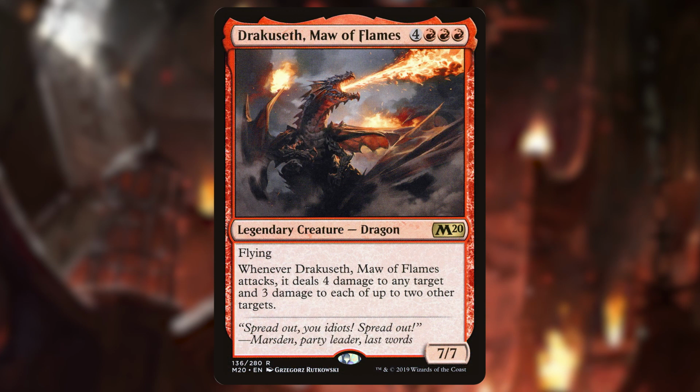Drakuseth, Maw of Flames is great. It lets us do a ton of damage to both our opponents or creatures they control, allowing us to remove problematic creatures or just dome our opponents for a ton of damage.